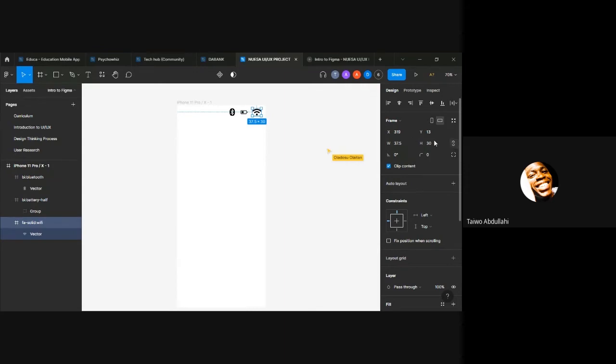If you click on this button, when you change the height of an icon or of anything, it will also change the width of the icon. If you don't want that to happen, you can just click on it again so that it won't change. Let's just change this to 20. The size of this will change also. And we can move it. Same for our battery. Let's change that to 20. Same for our Bluetooth. Let's change that to 20. I think let's reduce it to 15. That will be better.